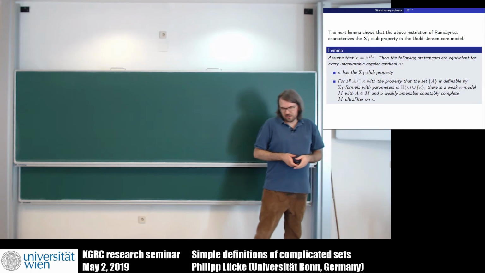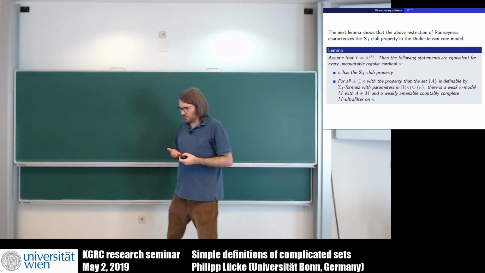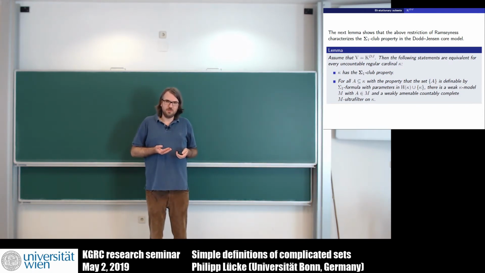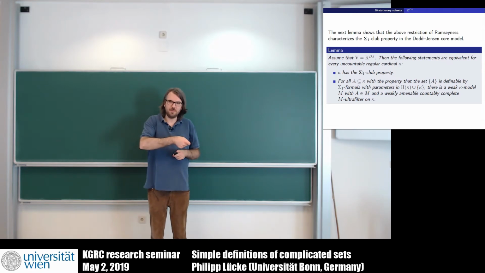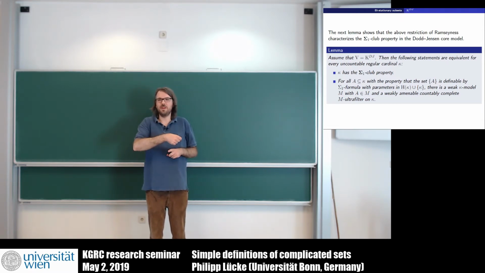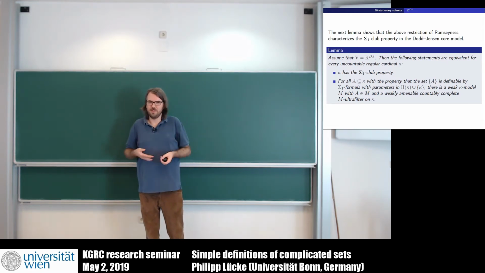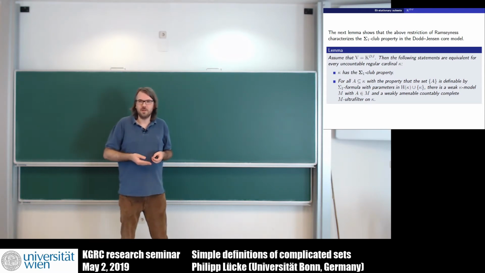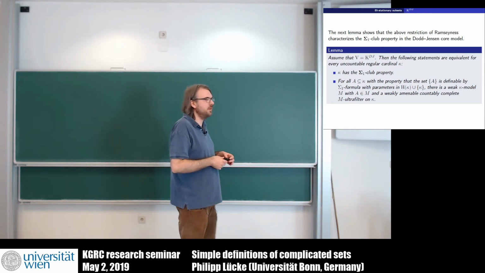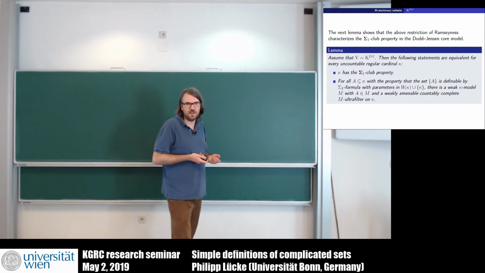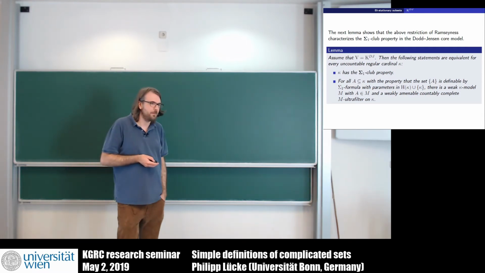So you have a sigma 1 statement that's true, but you want to define the witness for the sigma 1 statement in a sigma 1 way. And this is just possible if you have some definable well ordering. But in the core model, you can do it. You can define the first witness in the sigma 1 way.